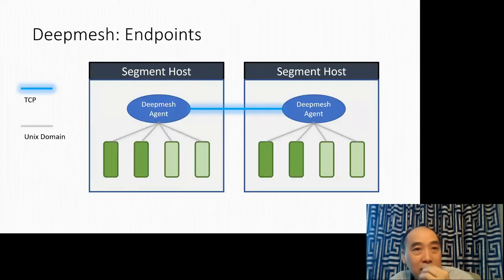We have something called Deep Mesh interconnect that Xiao Yan, who is an ex Cisco engineer, has built for us. Between hosts, there's just a TCP connection. So in the previous case, with 10 machines, you have 100 connections in total between the machines. Inside the host, everything is Unix domain. That's pretty good in reducing all these collisions and packet loss. TCP does a good job. And between Deep Mesh, the agent, and the segments, we have Unix domain, which is pretty fast too. So that's how we address it.